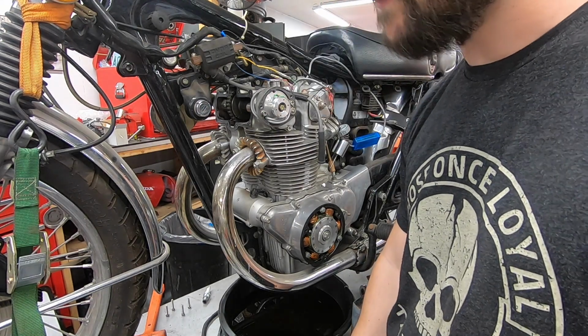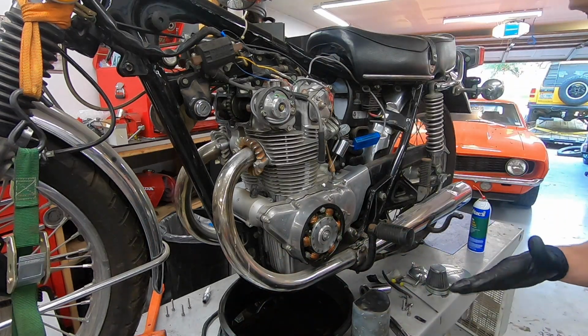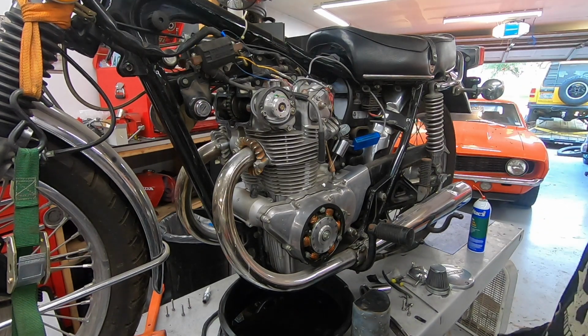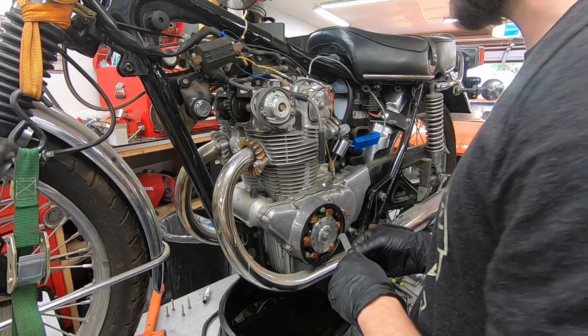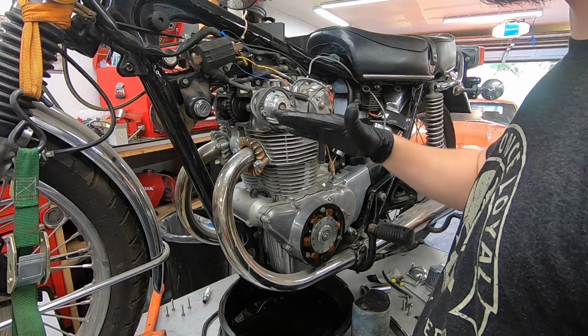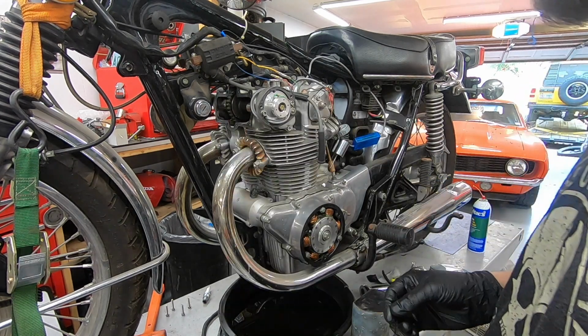and basically what we need to do is make sure that clearance is set properly. I'm going to personally set this one to 4 thousandths, which is a little bit more than factory. I think factory is as tight as like 1 point something, and I think that's just a little bit too tight. So I'm going to go with 4 and then kind of fluctuate a little bit, maybe on the tight side of a 4.